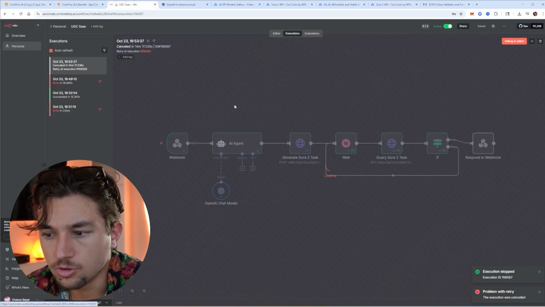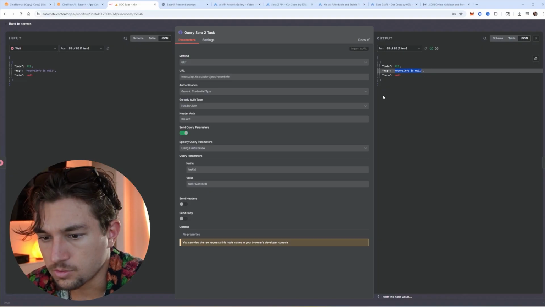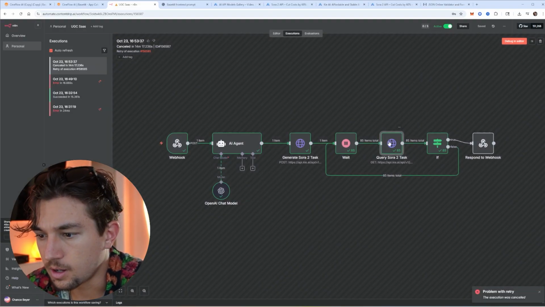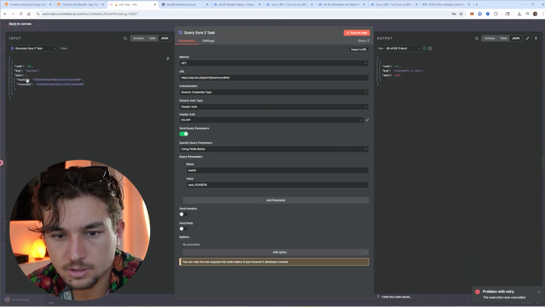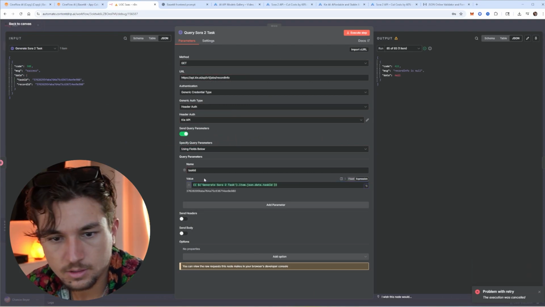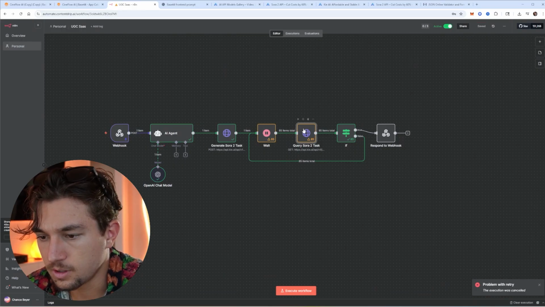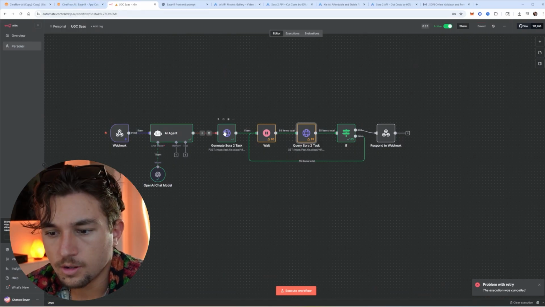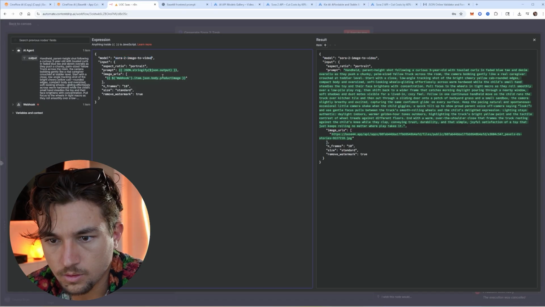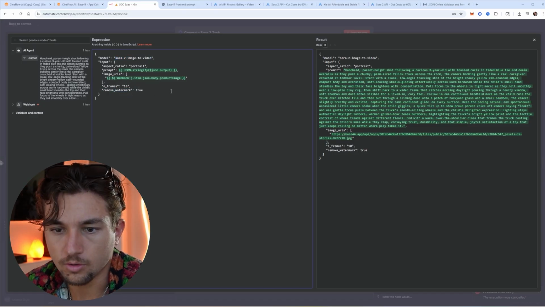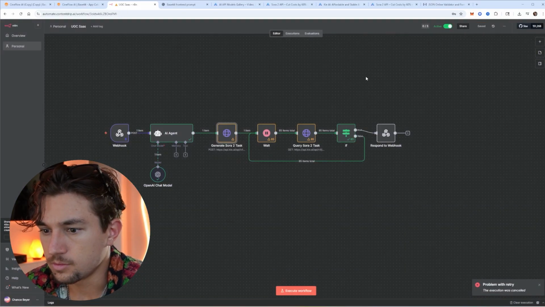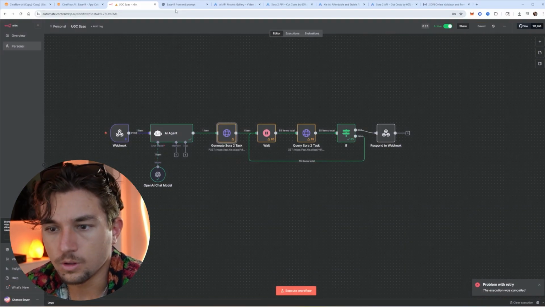I'm gonna stop that execution because I think record info is, oh, we're also not calling the correct one. So let's fix that. Generate task. This is the task ID. Fix that. Okay, perfect. So save that. And then let's go ahead and update this to that. And we'll change the size. I think size is only on the pro version. So we'll leave that like that. We'll save that and we can try that again.